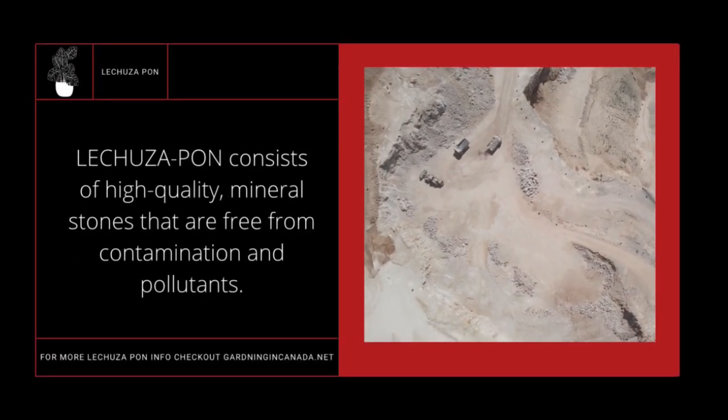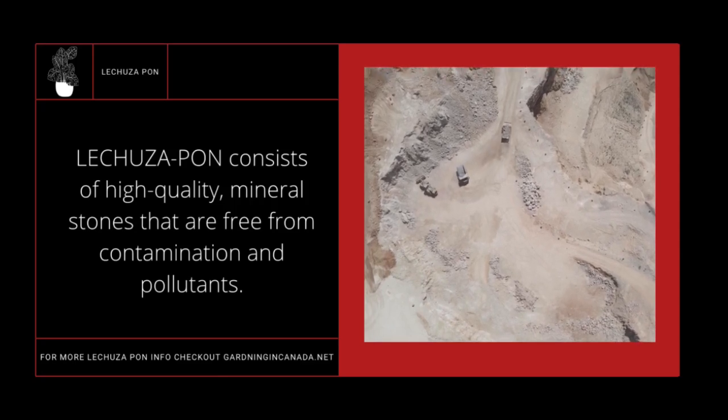So this one's my favorite. Heavy metals and pollutants from the water are permanently linked to Lechuza Pon. So again, they're really trying to drive home this cation exchange capacity, this capillary action that's happening, and the fact that it's a little battery. Now, the issue with any product that claims to do this is that Lechuza Pon is not a sentient being, meaning it does not have a wall or a little sign out front that says, Mercury, if you come in here, you will be held in suspension and you will never be released. It's not possible. It works off chemistry, you guys, and it works off pH.